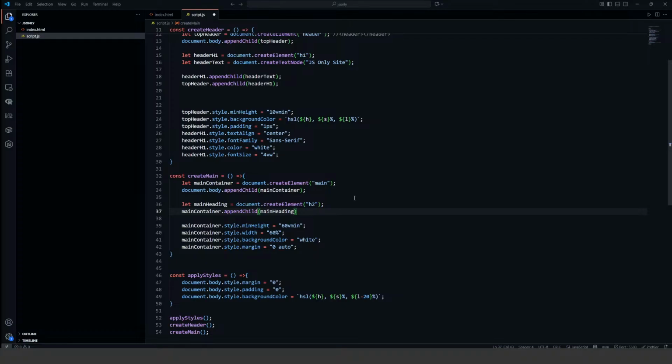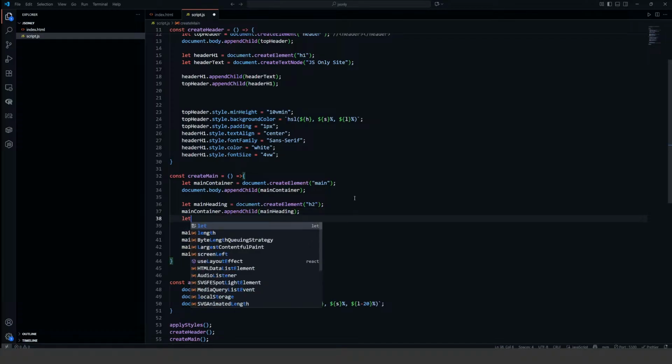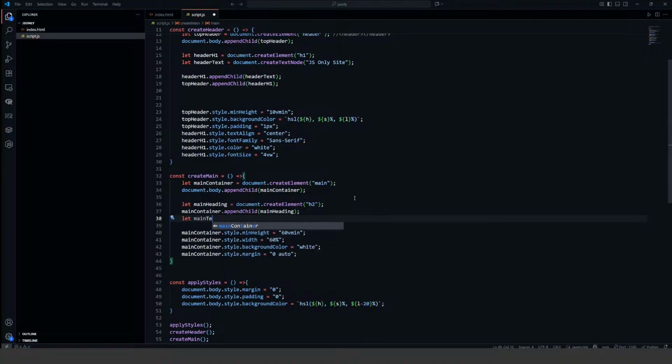But we also want to create a text node and put it inside of that so we can actually have text there. So we can say let main text equal document dot createTextNode, "Only JS is used here."